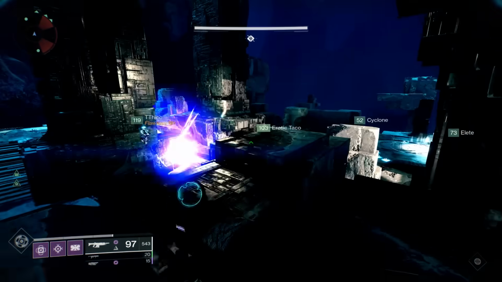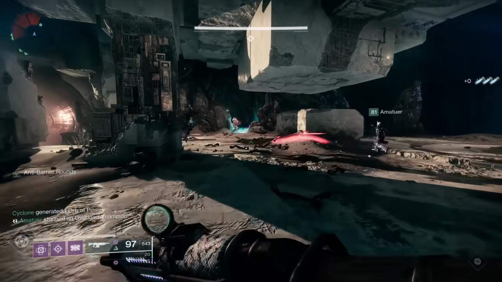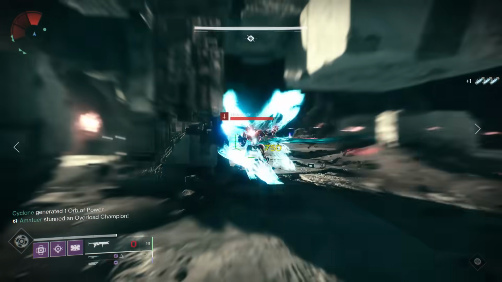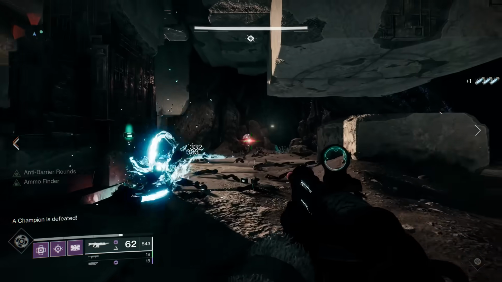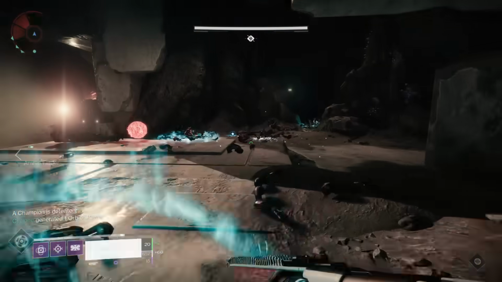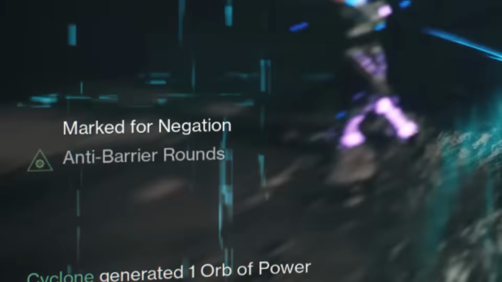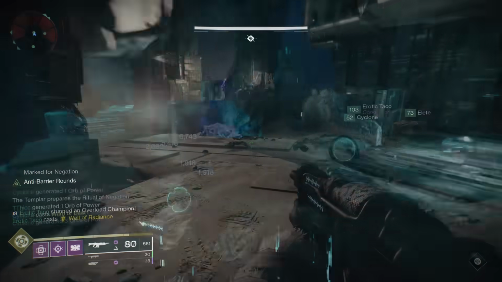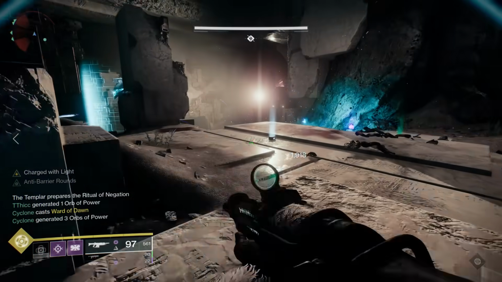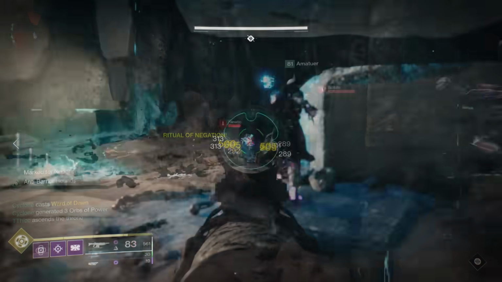However, when all of this is going on, there's something you need to be aware of. When you kill the Fanatics and they drop that Vex goop that damages you, in these next few encounters, including this one, that goop does a little bit more. If you accidentally step in it, you're going to see marked for negation on the corner of your screen. If you do nothing, every once in a while the Templar will shoot out a ritual of negation, as you can see, and anyone that is marked for negation will die during this time.